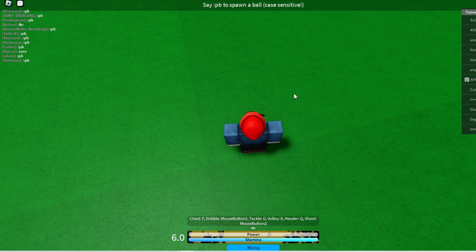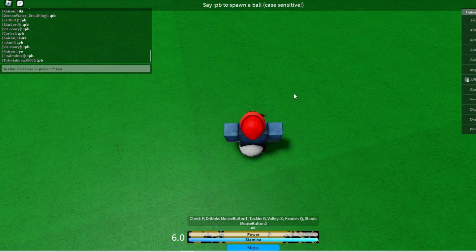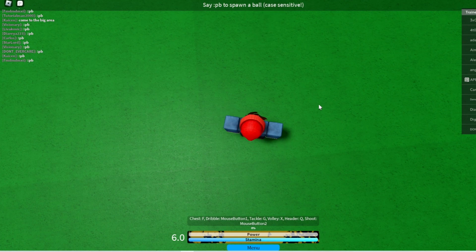Now, you're going to begin by spawning a ball, and you're going to walk up to it a little bit and make sure that it is in the middle of your avatar. You're also going to make sure that your camera is up like this.